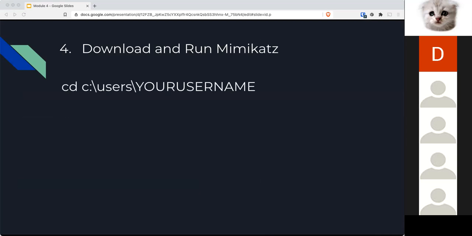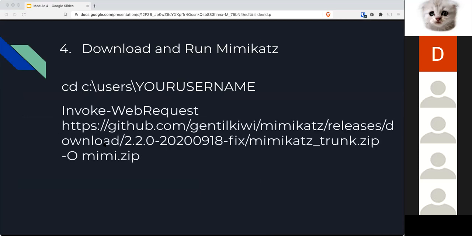And then within PowerShell, you would change the directory to whatever username you're logged in as. You would invoke web request and then paste the entire link of where that zip file is with an output to mimi.zip. I just did mimi.zip just because I'm lazy. And then expand archive so that it will unzip what you downloaded and then go to that folder.